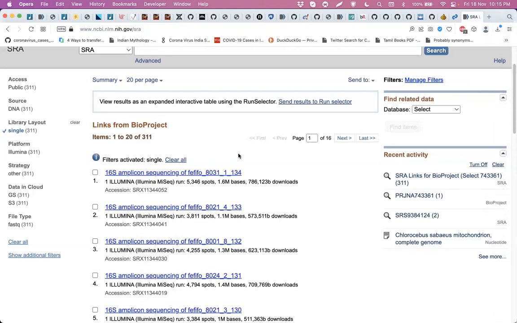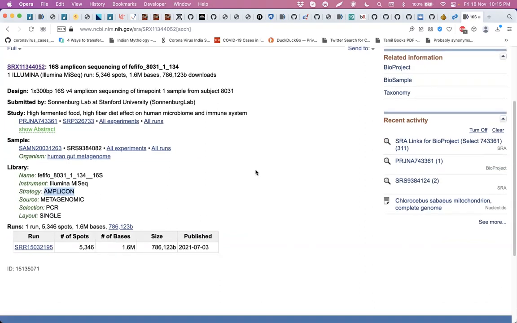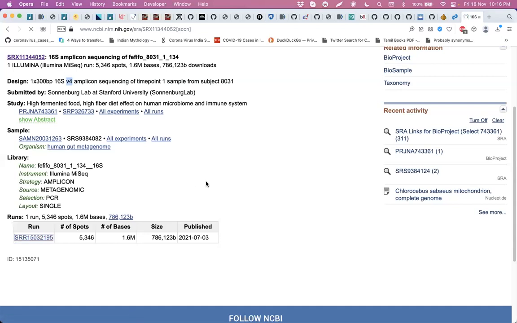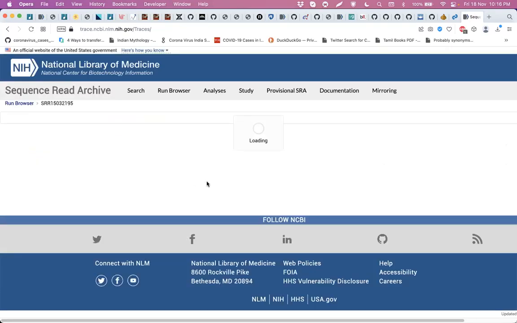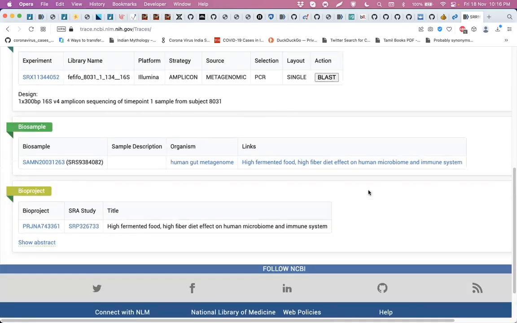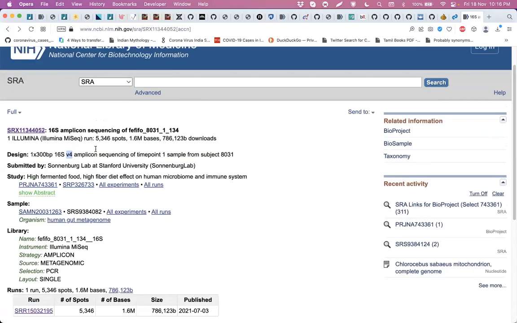Where is this? I think this is, yeah, this is 311. This is amplicon sequencing only. Yeah, it says 16S amplicon sequencing. And you see here, V4. Can you see this? Can everybody see this? The V4 region is what is being sequenced. If you go inside, I think this also will show you which region has been sequenced. It's not shown here. I think we might have made a mistake in this one. It's okay. Let's see. Yeah, V4 is what is sequenced.